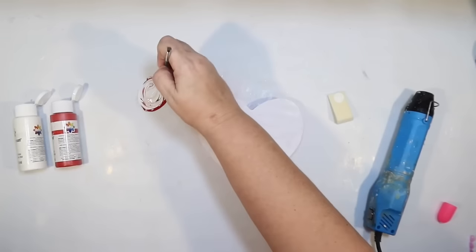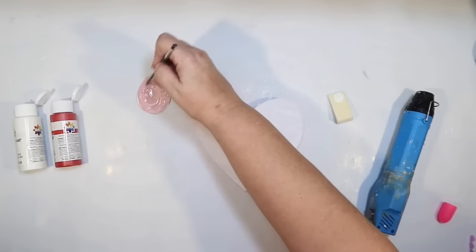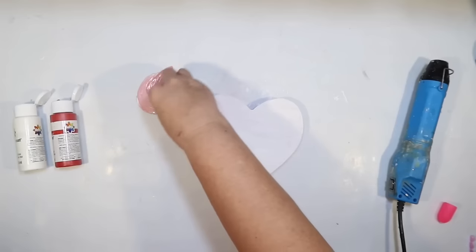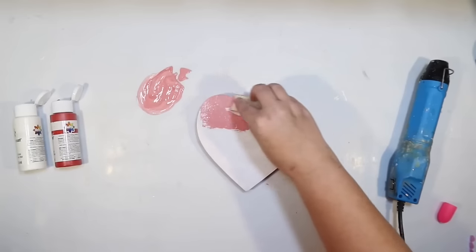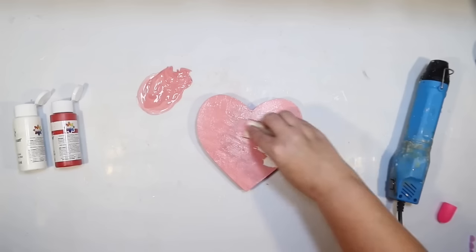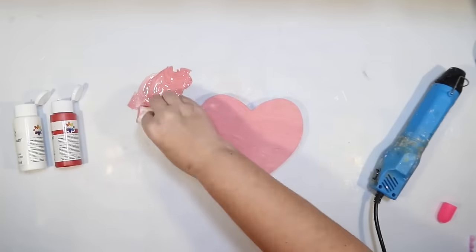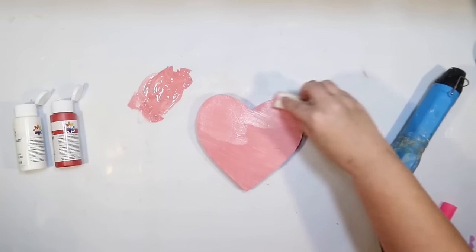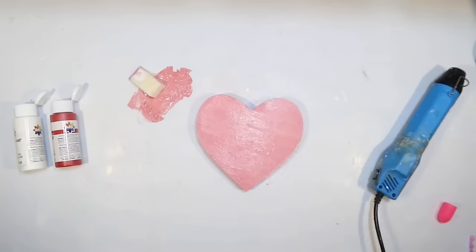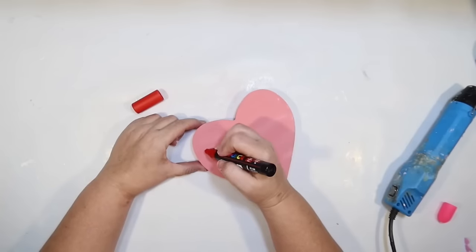And then I'm going to mix my own pink color with just red and white again to try to get about the same color as it was before to do a pink conversation heart. And we're just going to DIY our own. I've got a fun saying that's going to go with the snowman and the Valentine's Day theme. And so I'm just going to paint that using a makeup sponge from Dollar Tree. It works really well for painting small stuff like this. And a couple of coats to give us a nice chalky pink.